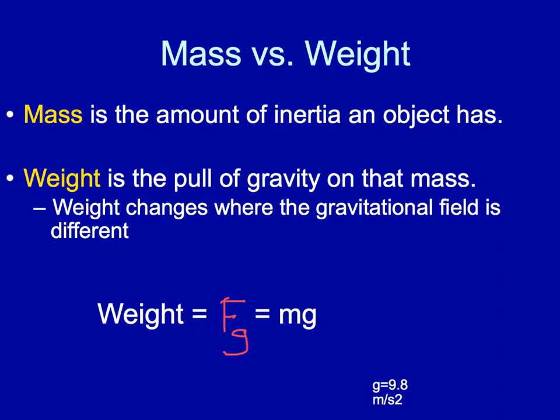Now, we talked about this briefly already. Mass is the amount of inertia an object has. It only depends upon the mass and nothing else. Weight is the pull of gravity on that mass. And if I go to a place that has a new gravity amount, I'm going to have a new weight. The way we write it traditionally in equations is F sub g, which is equal to m times g. I want to get you away from writing W for weight because W is spoken for.